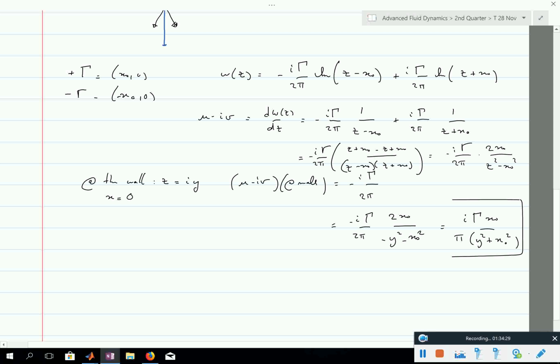at the boundary. Now, do I satisfy my no penetration boundary condition? The answer is yes. But the real question is, how do you see that you actually satisfy the no penetration boundary condition? The real part is 0. The real part is not there. It is 0, and I only have an imaginary part.